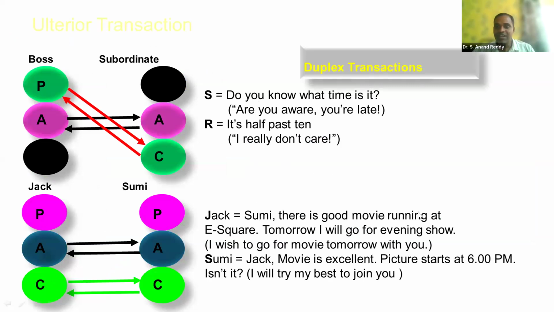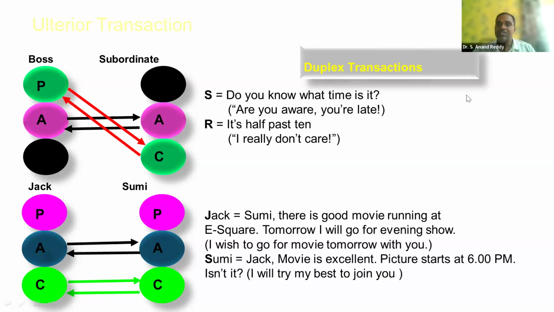Now, say, Sumi, there is a good movie running at E Square. Tomorrow, I will go for an evening show. I wish I go for a movie tomorrow with you. Again, see, Jack movie is excellent. Picture starts at 6 p.m., isn't it? I will try my best to join you.